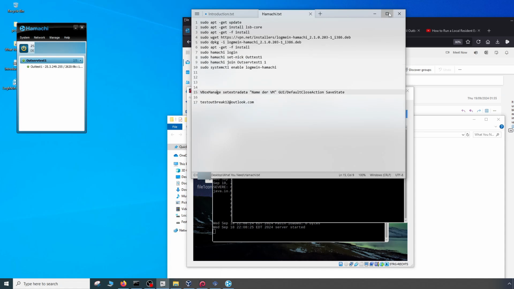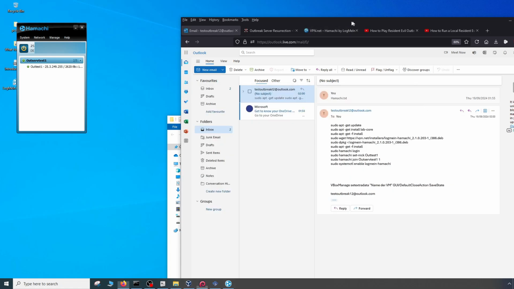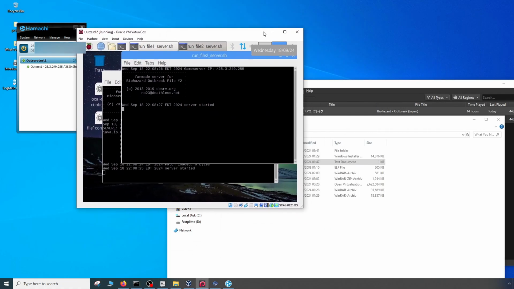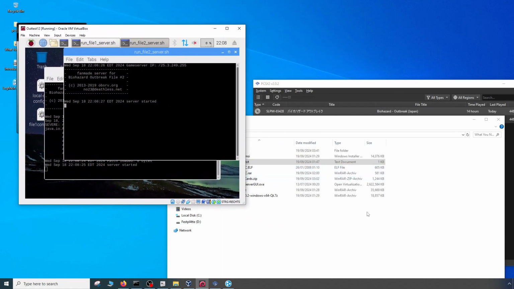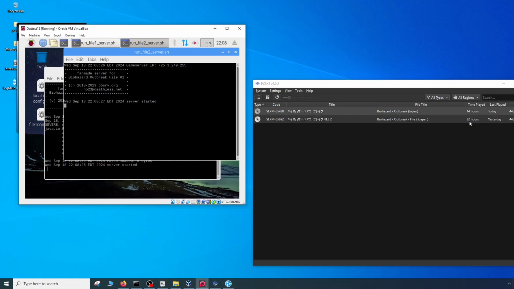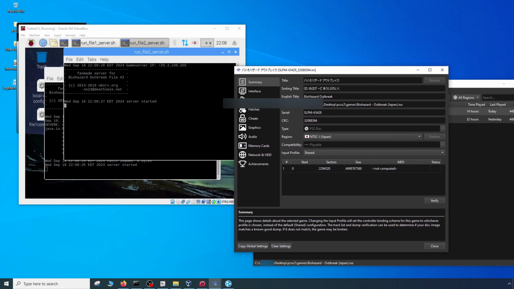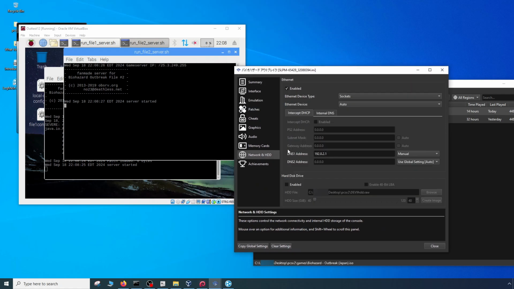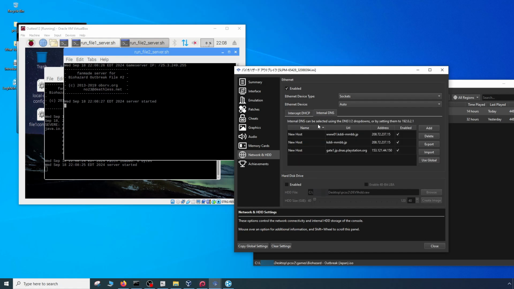Now we switch back to our emulator and change the IPs here to our virtual machine's Hamachi IP. Remember that the DNS1 and Gate1 IPs remain unchanged and that the boxes for internal DNS entries are checked.